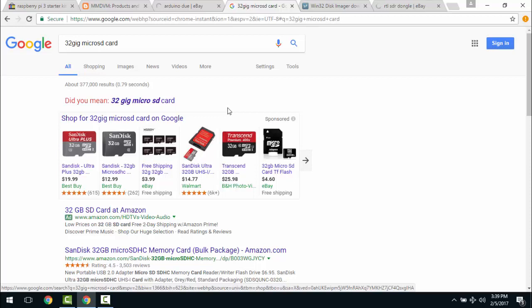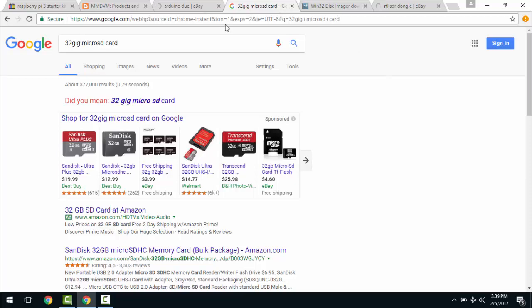And you can burn an image to that, which you download. I made an image of my own. I'm going to be including it in the description. You can download my image if you like, or somebody else's. It doesn't matter. I use Raspbian, the latest version, and I put a few other utilities on it as well.